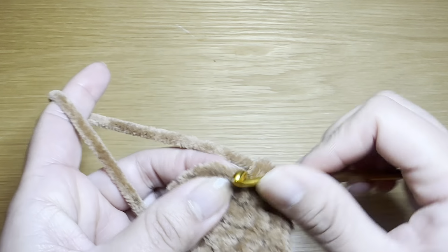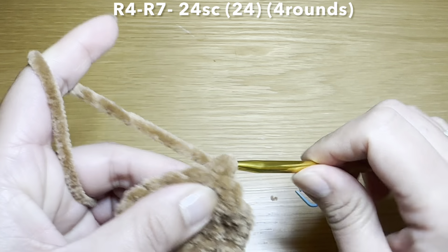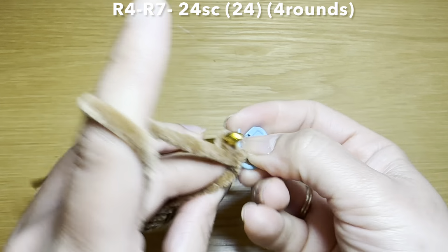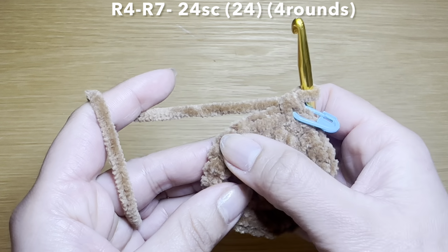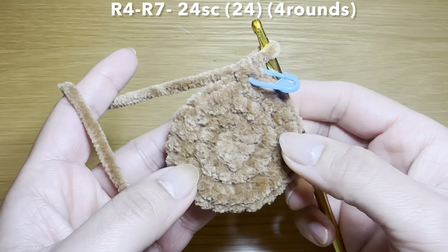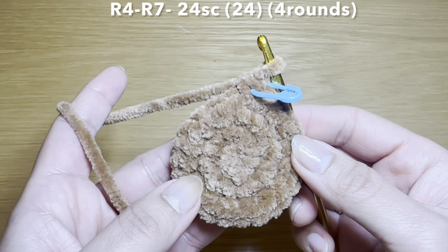We're now going to start the next round by working a single crochet in our first stitch. Let's put the stitch marker back in place. Follow this single crochet on with a single crochet in every one of these stitches all the way around. To finish this round, you're going to need 24 single crochets in a row.